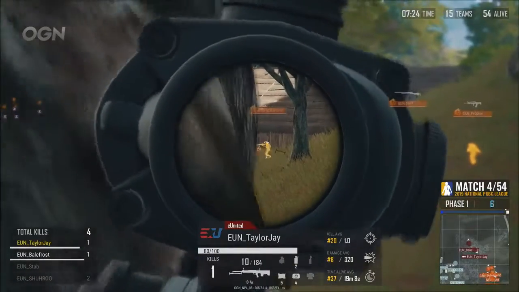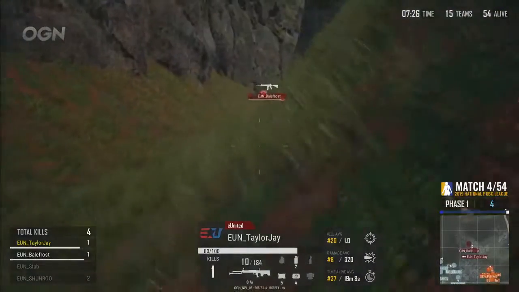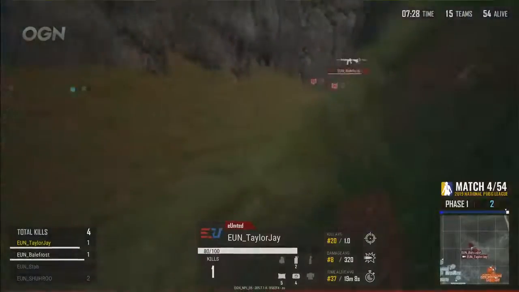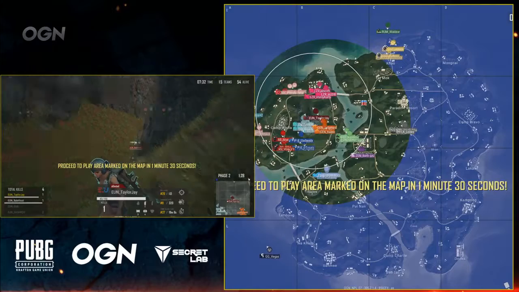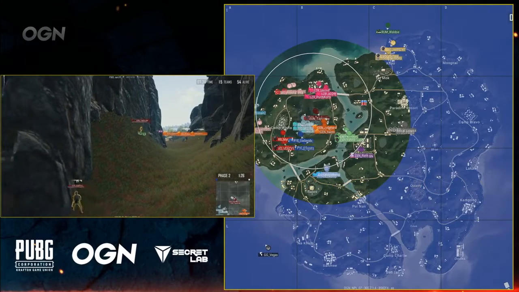So Taylor J's looking around. I think that he did spot them out. So now him and Balefrost are very aware. Okay, this is our home. We don't get to leave here anytime soon. New circle pops, and it's going to stay towards that northwestern island.